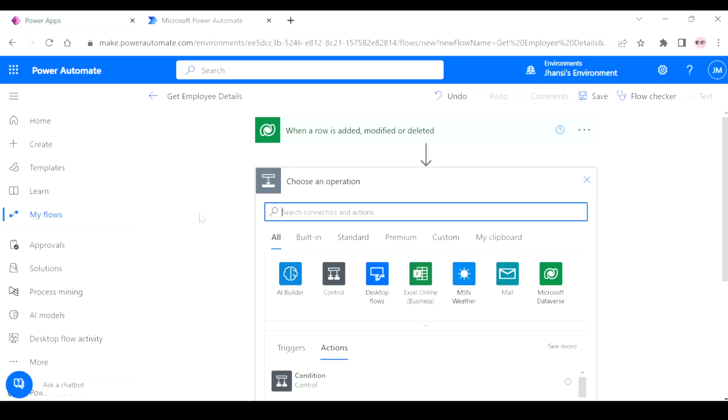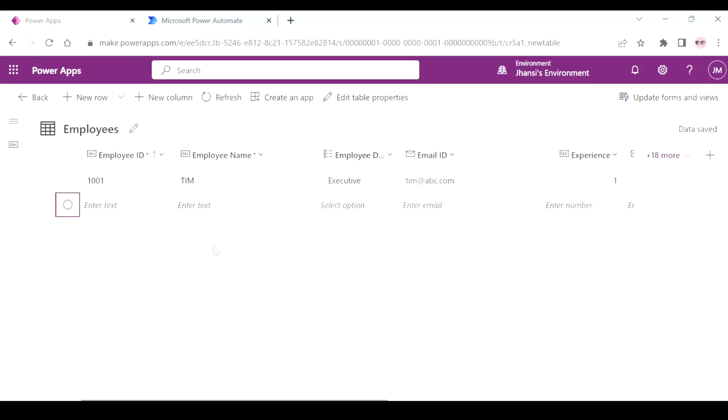Before retrieving the details, let me go to the database table and show what details are available. I have an employee table here, where I have the employee details like employee ID, employee name, employee designation and email ID.